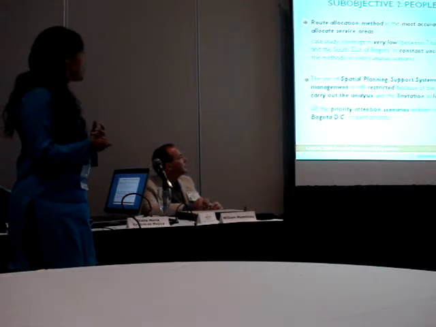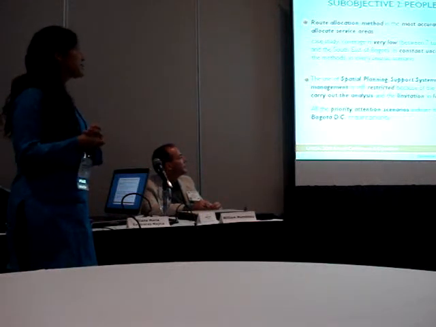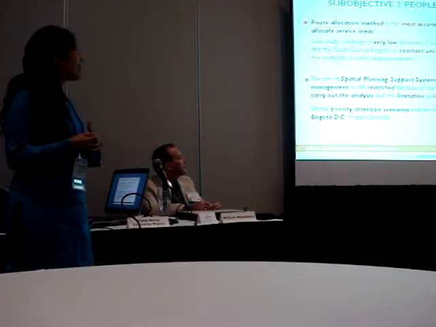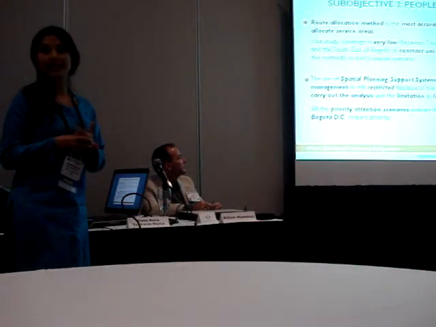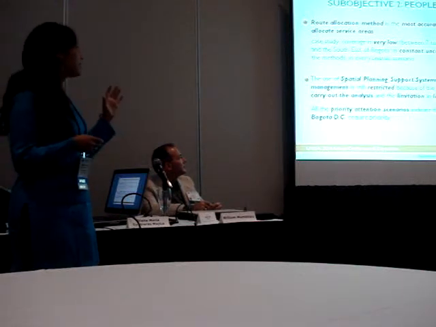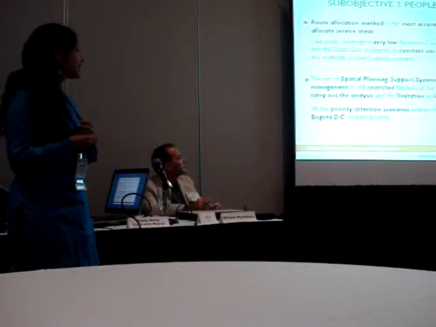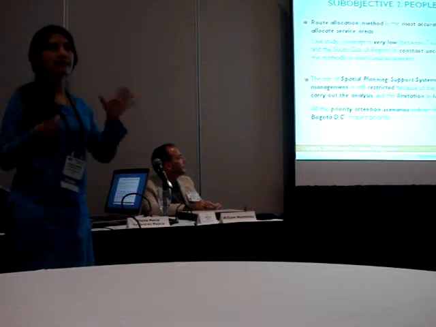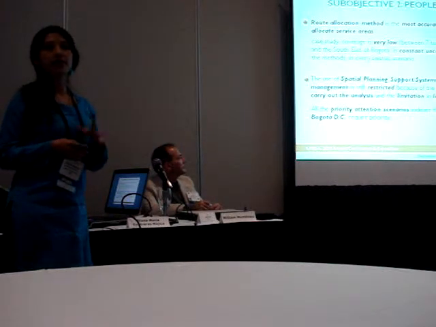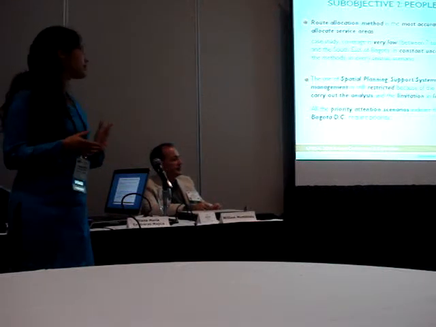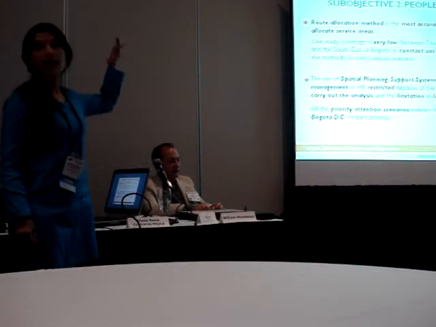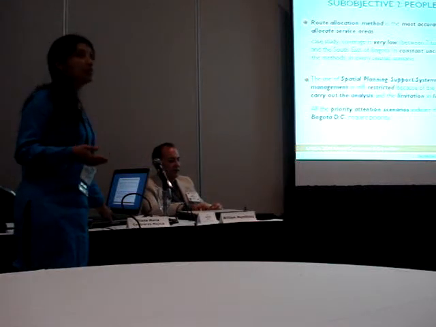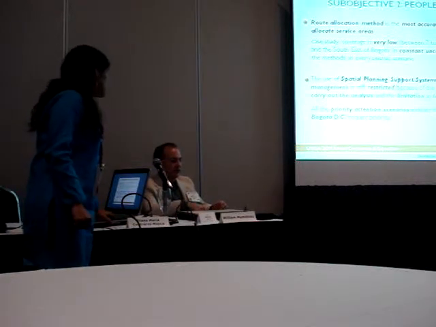And the use of the spatial planning support system in emergency management is still restricted due to the time required to make the analysis, and also because of the limitation in large-scale problems. We saw in the case study city that all the priority attention scenarios show that the southeast of Bogota always requires priority, but the problem is that it is also the uncovered area. There are no trained people there, which is something to be solved by the administration.